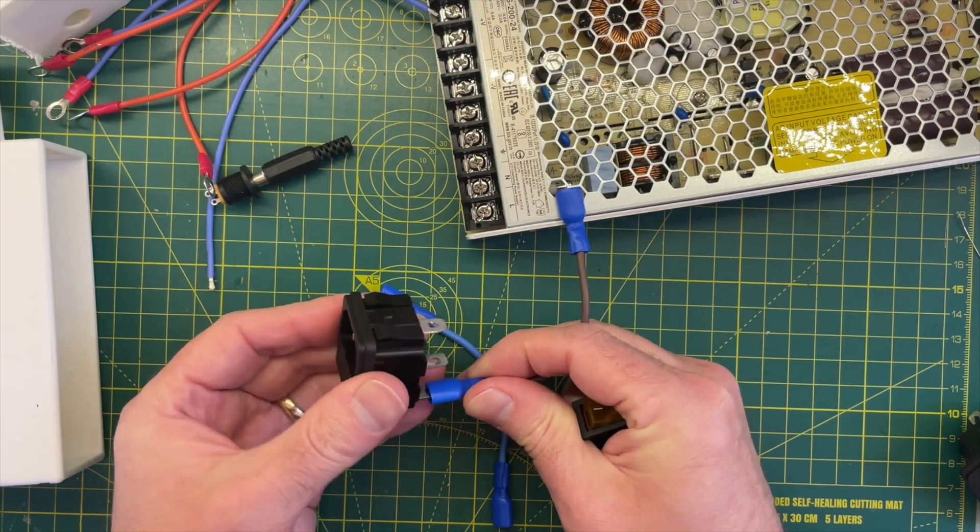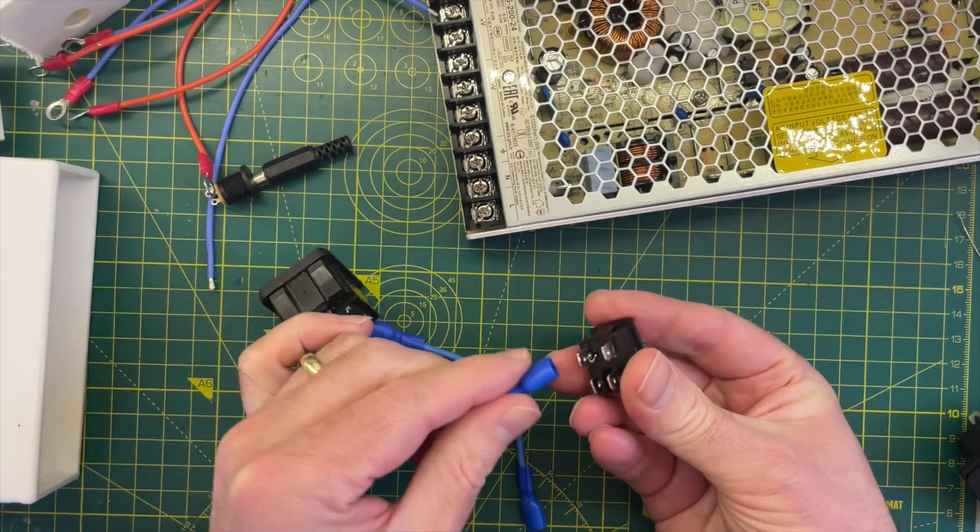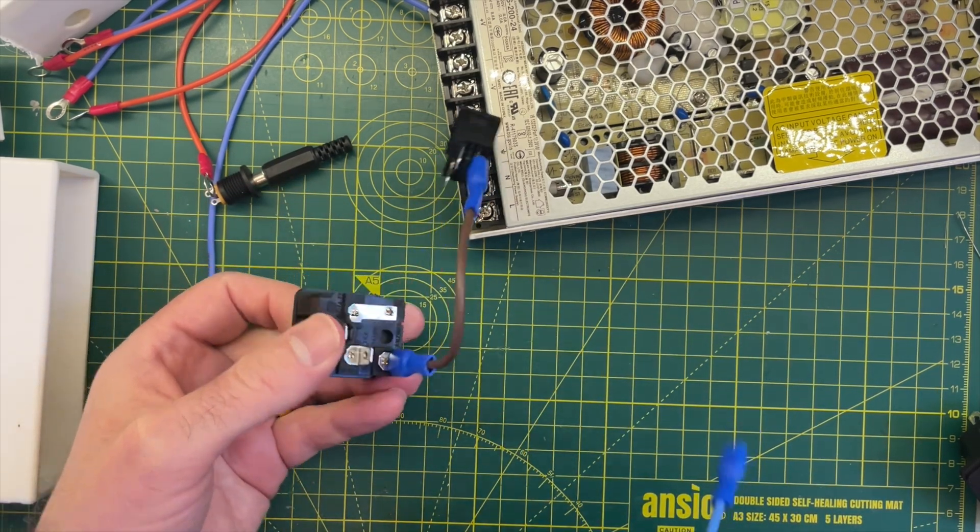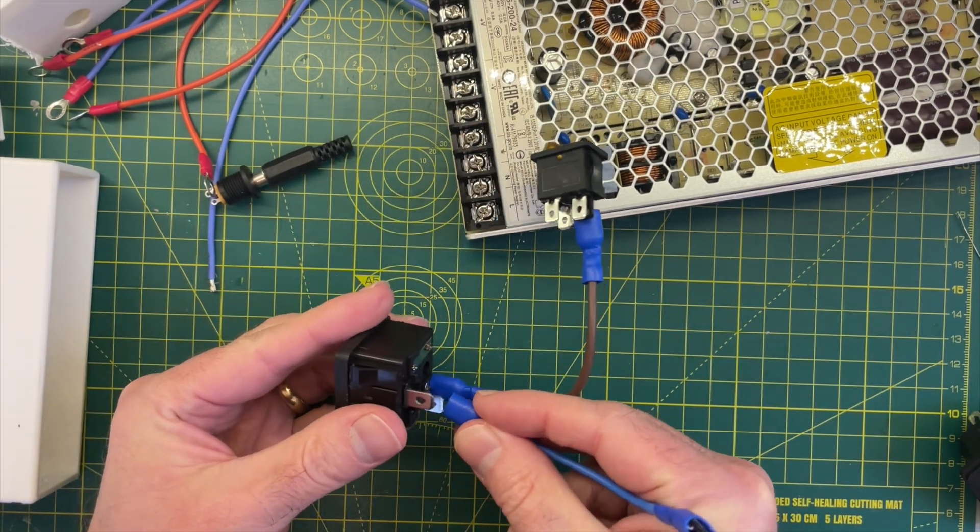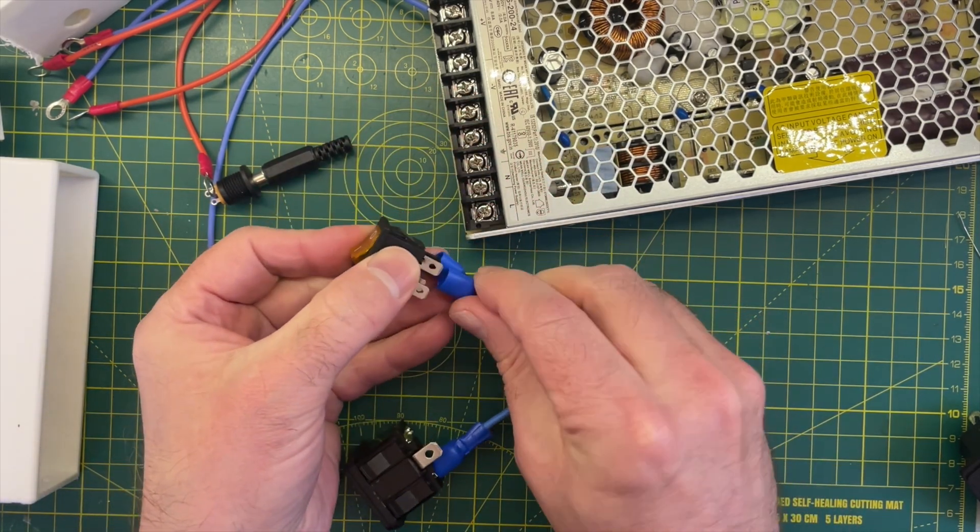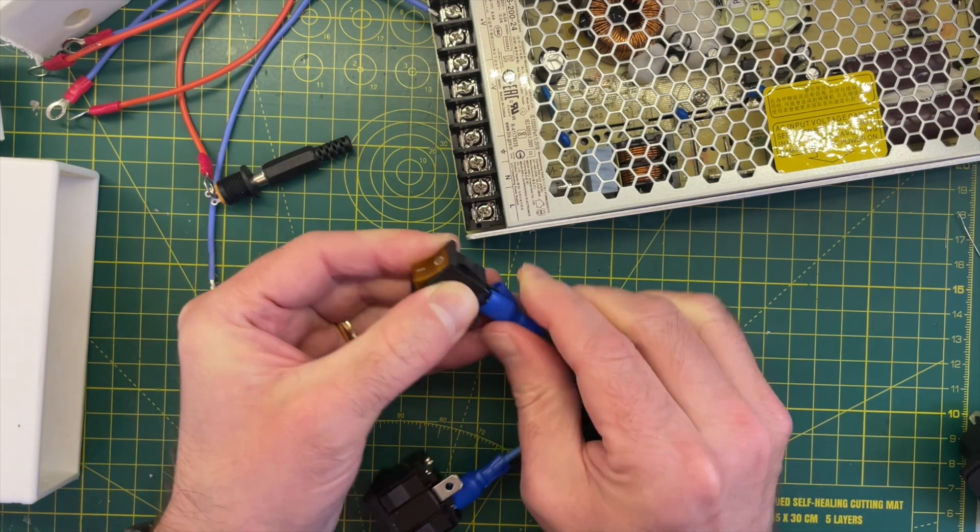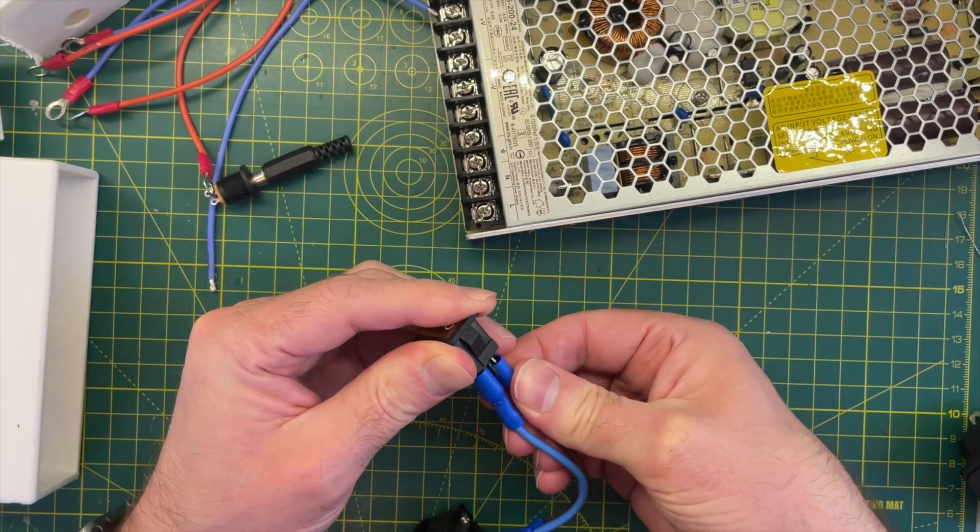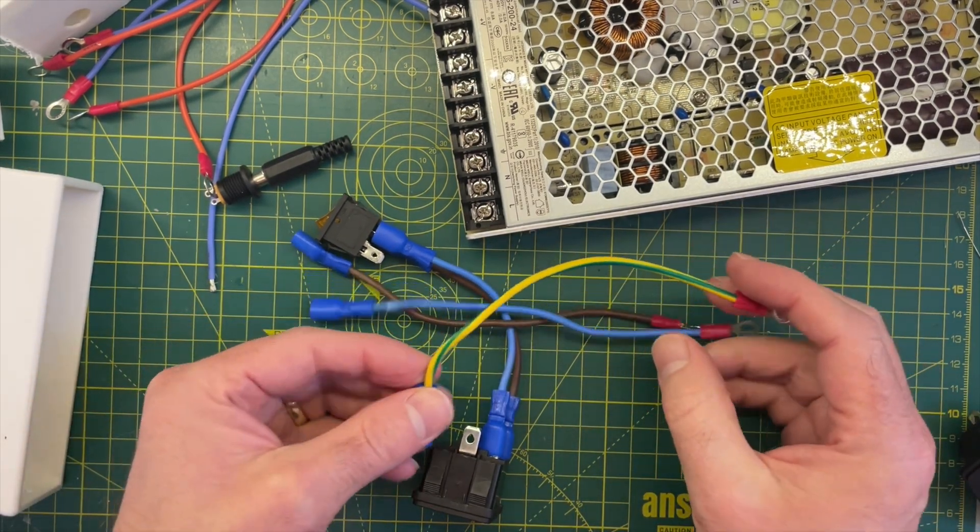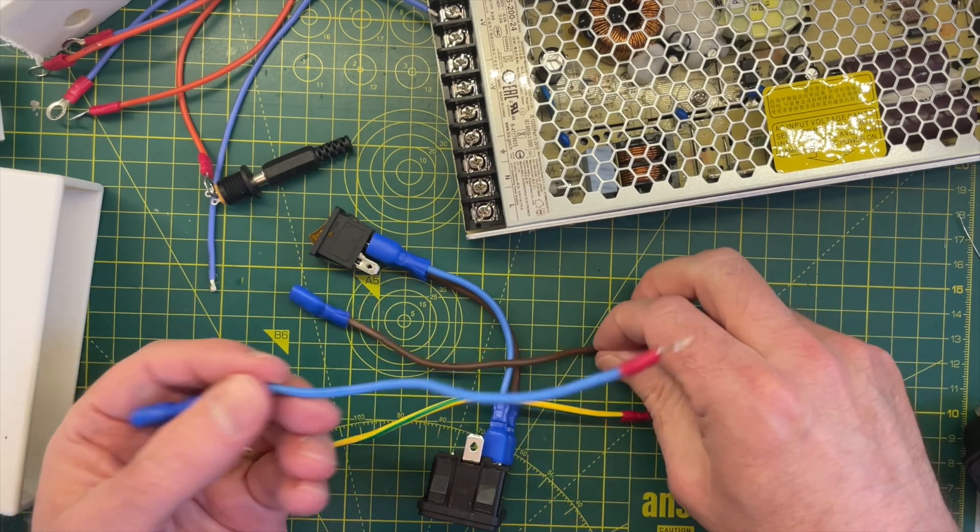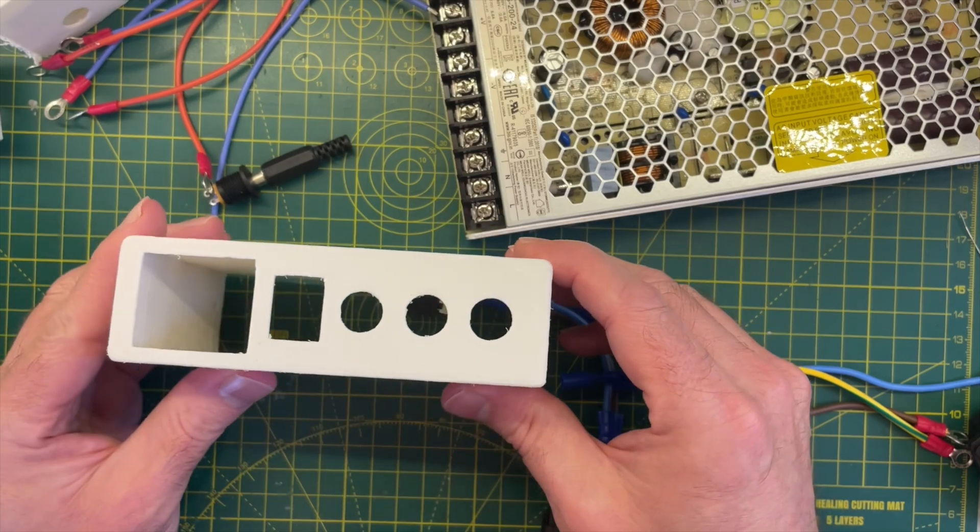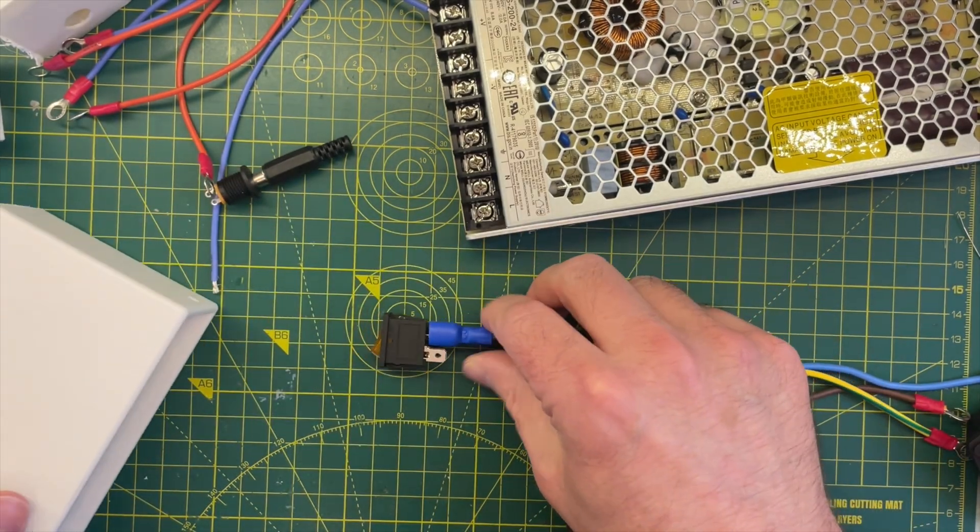And then I've also got these mains power cables, so these little loops will loop from the power inlet over to the switch. We'll have live - yep, that's live - and we'll have neutral going over to here. And then these three cables will take the earth from the connector and we've got live and neutral going to the power supply. So hopefully we'll be able to thread all these through here and get them hooked up.